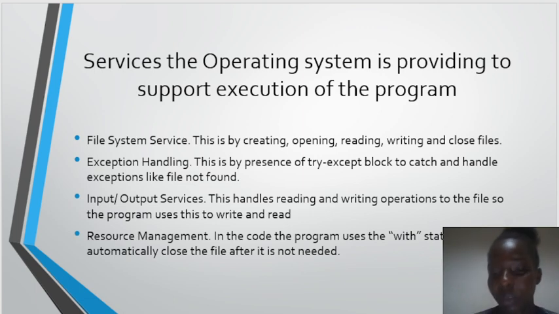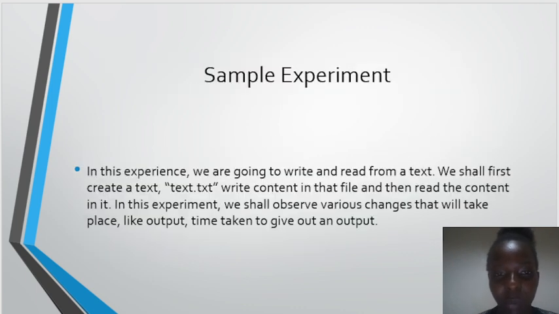Next we have resource management. In this code, the program uses the with statement. In that code you find a statement called with, where you say with this, do this; with this, do that. It is resource management that aids in that, like the operating system service that automatically closes the file after it is no longer needed. All that is the services the operating system provides to support the execution of the program.